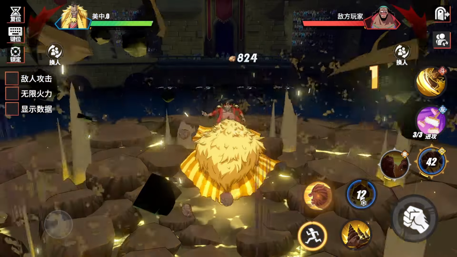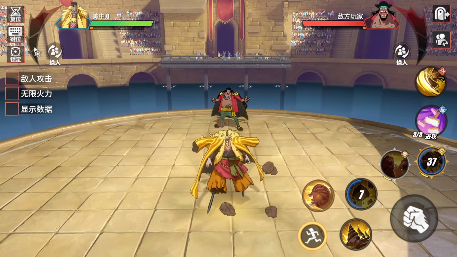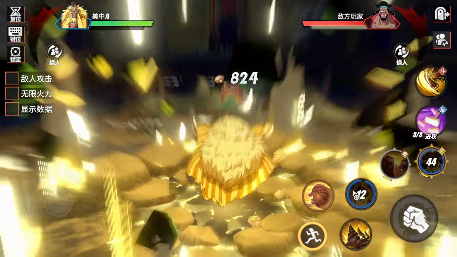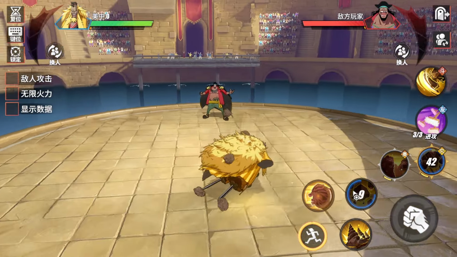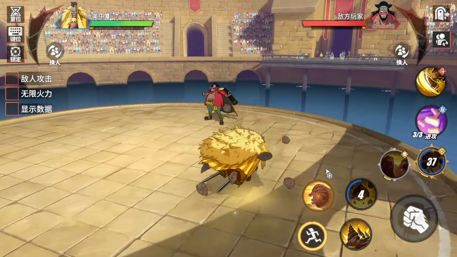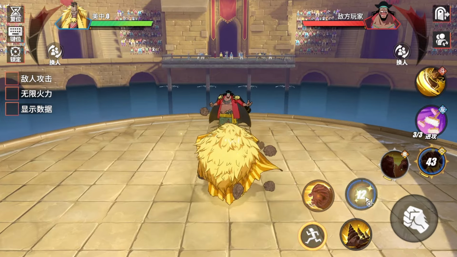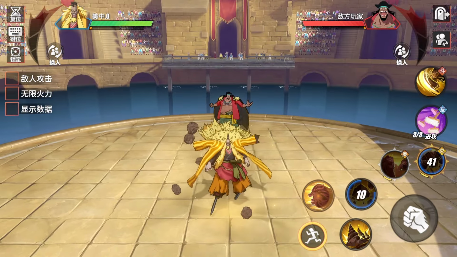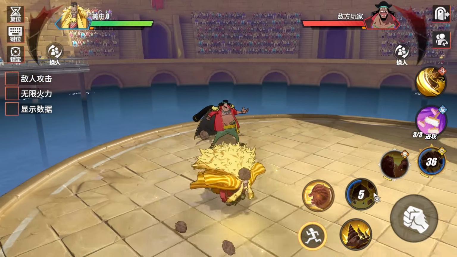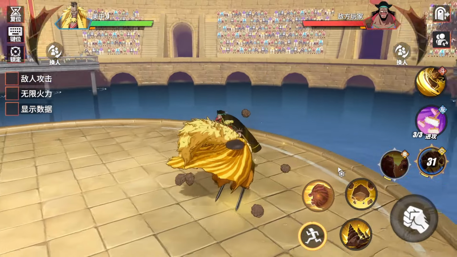Second skill? Oh, now this is what I like. Hold up. Yeah, that's nice. But that did not have much of a... You know, it attacked him, but it didn't knock him out, though. Interesting. So that was the first set of skills. Let's switch.